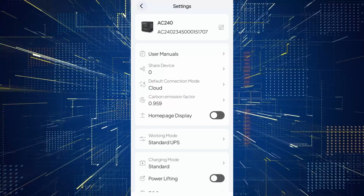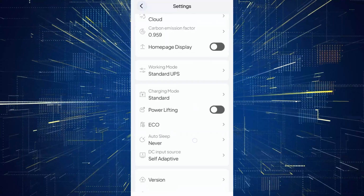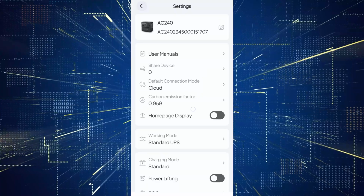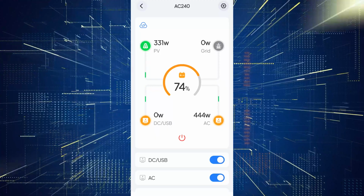And we can do a lot more in here. We can go into the settings and do a lot of customization into advanced settings even. We can turn on the actual charging modes, set turbo mode, silent mode, and standard mode. So you can manage your AC240 from anywhere in the world as long as you have it connected to Wi-Fi and you have the Bluetti app.